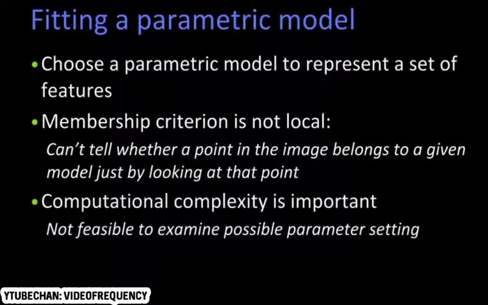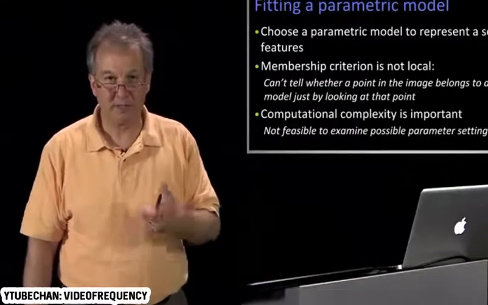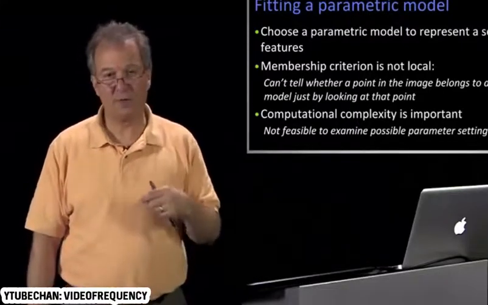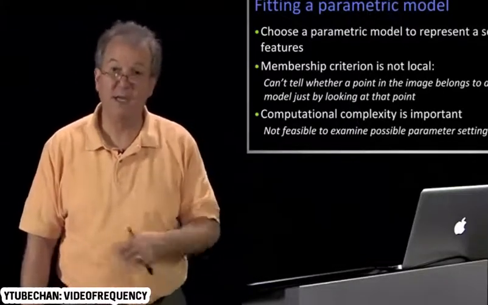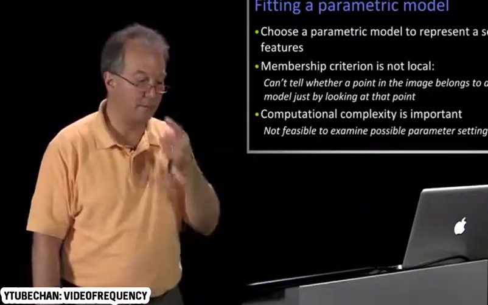And then finally, whenever you go looking for a parametric model, you could just say, well, if computers were infinitely fast, and every time we use one they feel like they're becoming infinitely fast, I would just check for every possible line in all possible places. Well, the reality is that even with really fast computers, the number of possible models is really big. Still, you have to worry about the combinatorics of your computation.